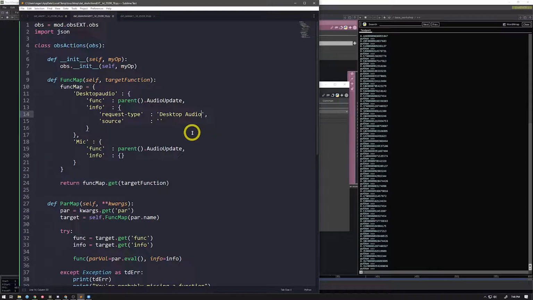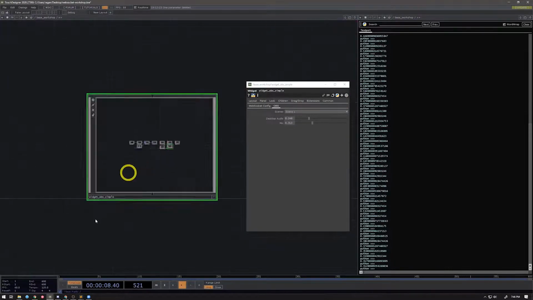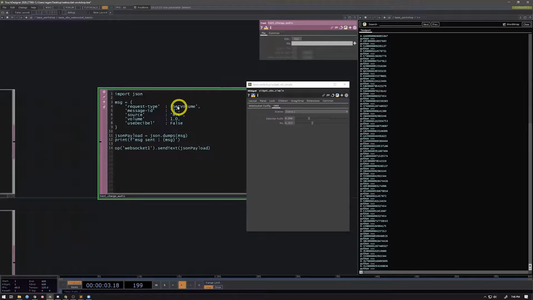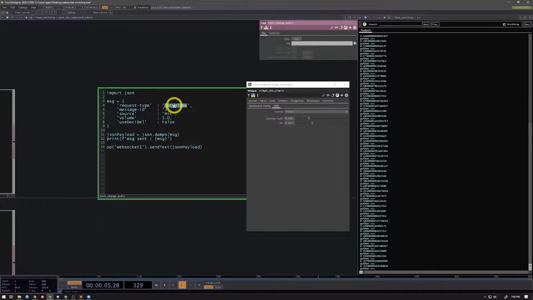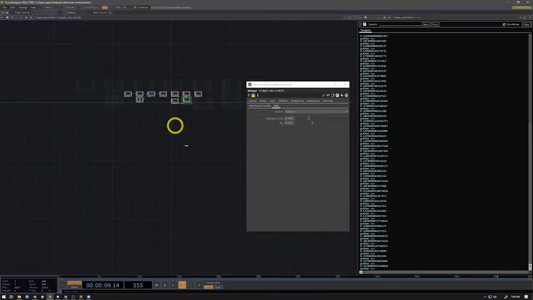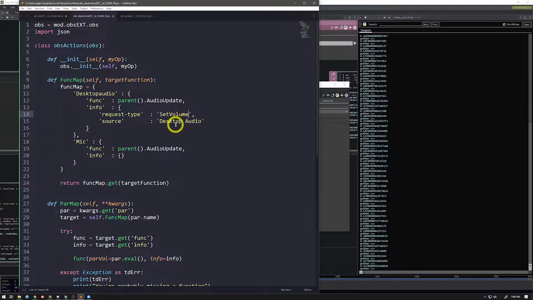With the space. Or actually, wait, that's the source. The source is desktop audio, but the request type, if we go back here and take a look, we'll see that the request type that we used was set volume. So let's grab set volume here. So set volume is what we're going to ask for. And the source is going to be desktop audio.